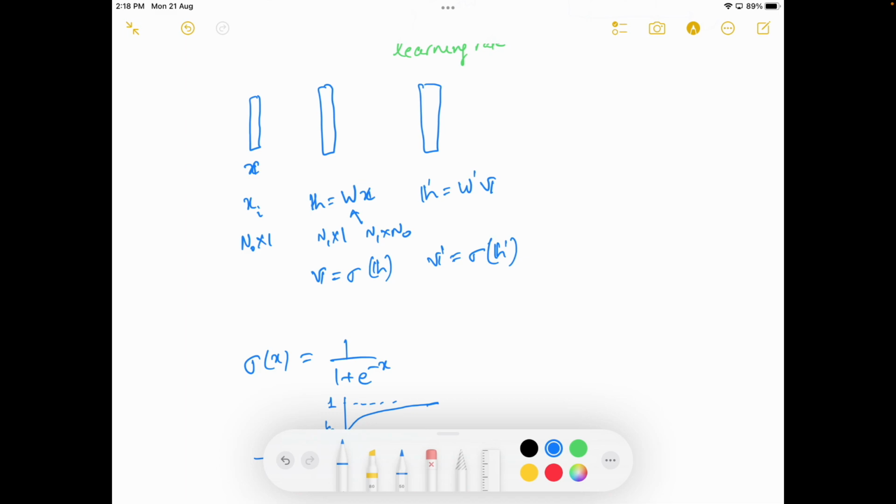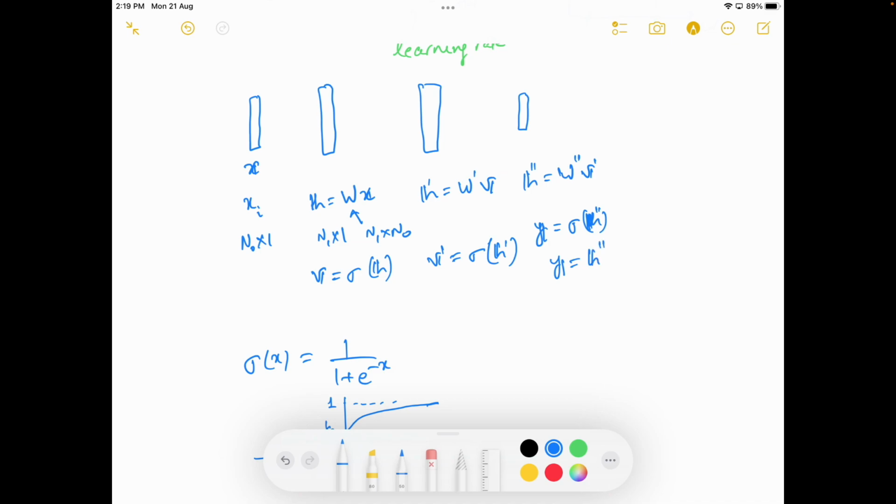Now, you have to stop somewhere. So let's say after multiple layers, you stop. You call this my output y. Let's call this h double dash first, some w double dash times v dash. Then my final output y is some nonlinearity applied to h double dash. Could be sigmoid, could be any nonlinearity, or could even be a linear activation. Could be a linear function of h, like just simply h. My y is simply h. That's also fine.